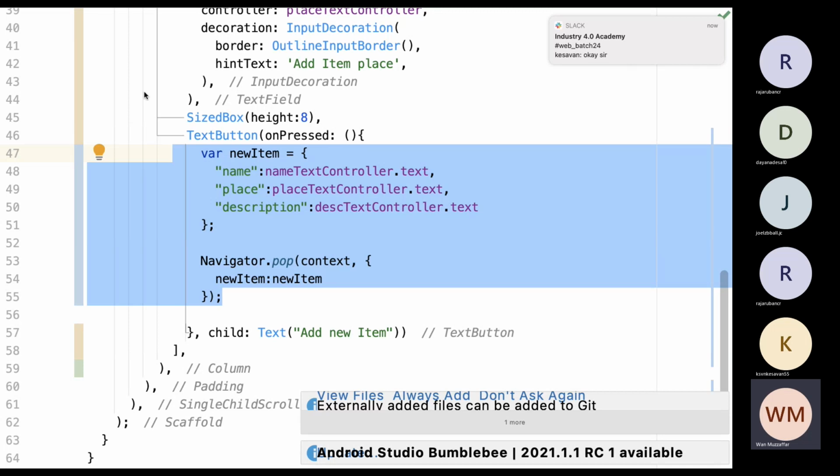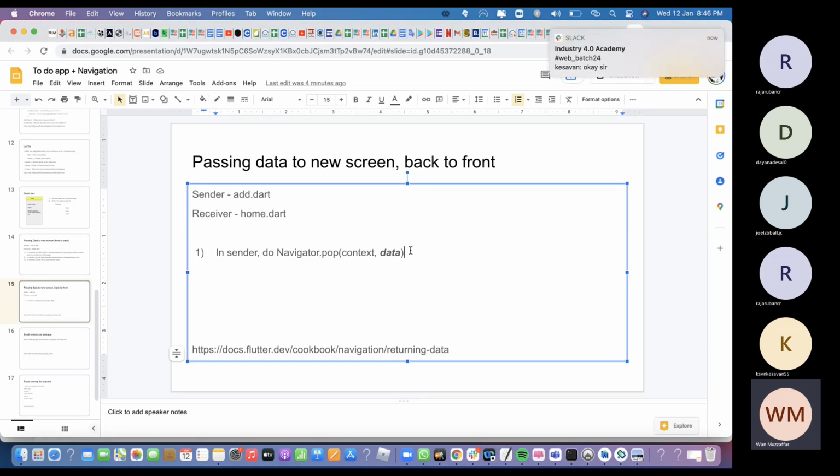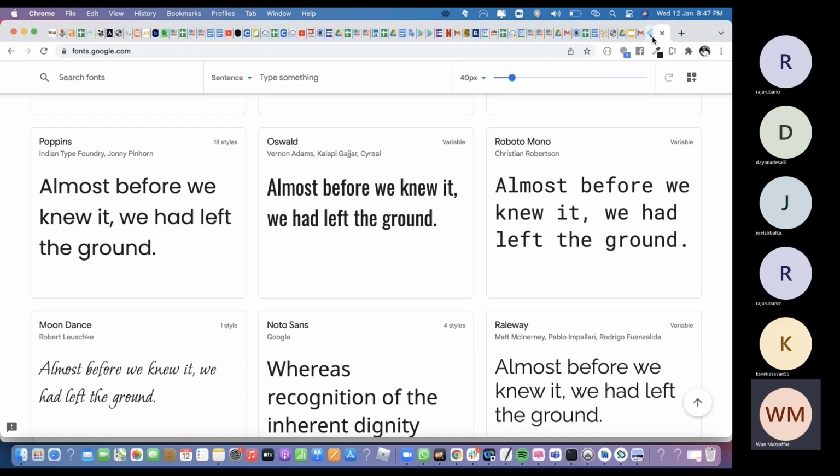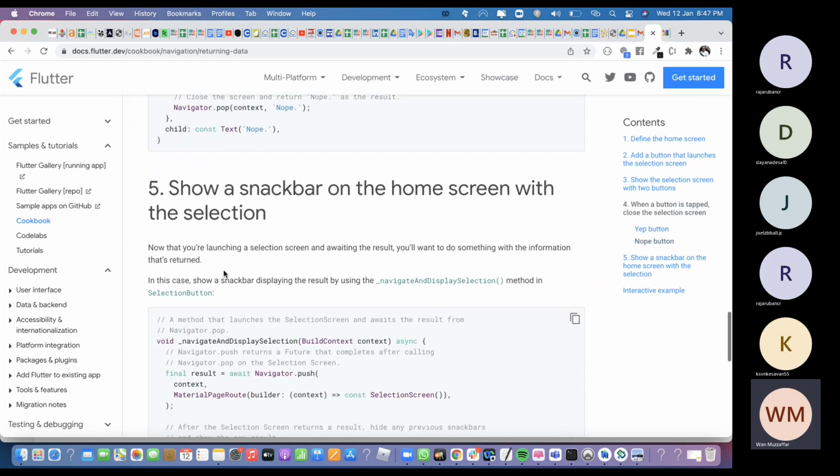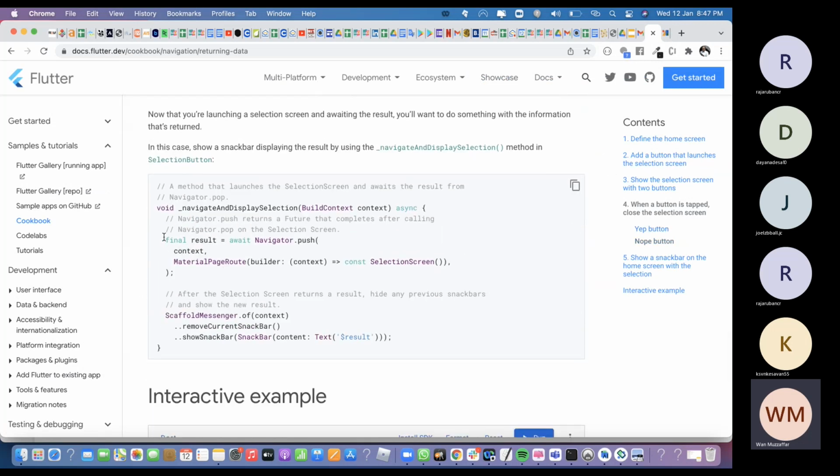Okay. Alright, tunggu kesabaran ni. Dua orang macam like Elvis. 2 out of 4 ni. Okay, number 10. Alright, that is the first step. Second step, inside the home screen, I will add macam ni. Alright, final result await. And if you remember, I say every time you do await, you put async.